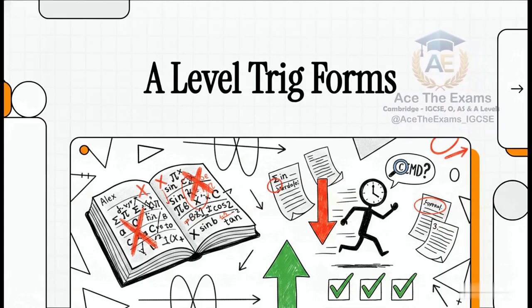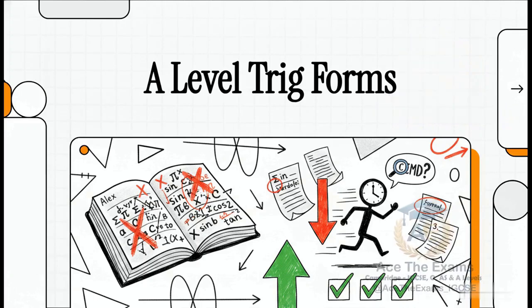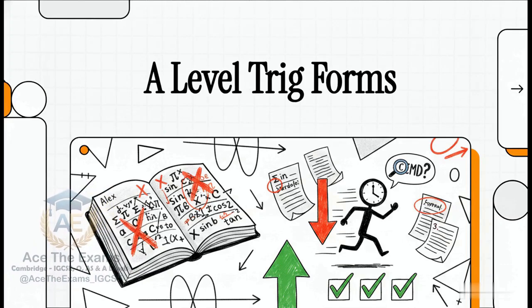Now, let's set the stage with two typical students we see every single year. First up is Alex. Alex is a hard worker, but under pressure, Alex completely overloads the exam paper with raw mathematics facts, dumping every single compound angle identity onto the page with zero structured analysis. Then we have Sam. Sam gets overwhelmed by the ticking clock, rushes through the algebra, and completely misses the specific command word requirements hidden in the question prompt.